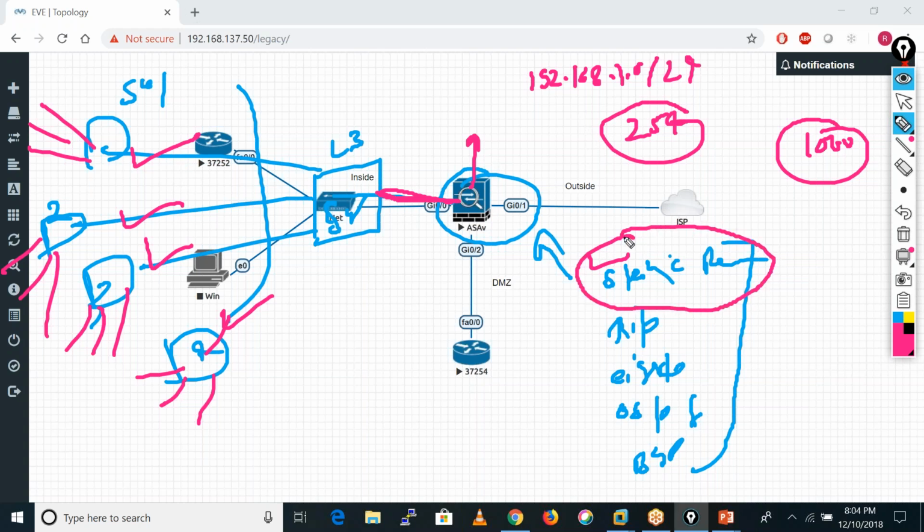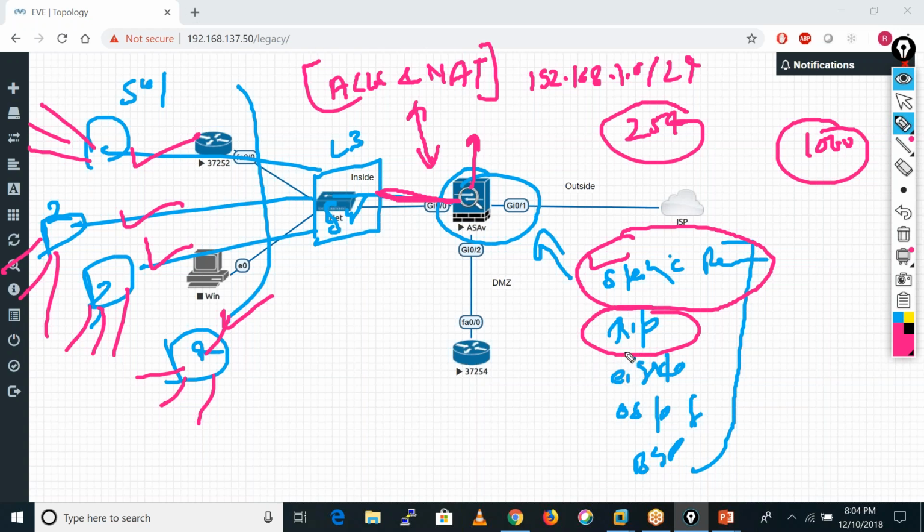Also just remember one thing: this is a firewall. The firewall is only designed for doing ACLs and NAT. It's not like a router, because generally we use a router for routing.